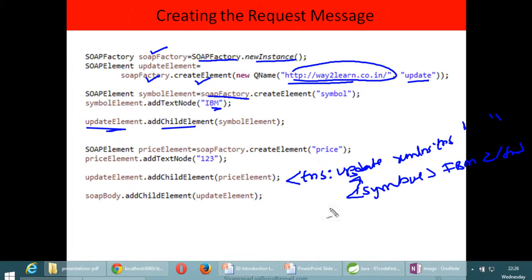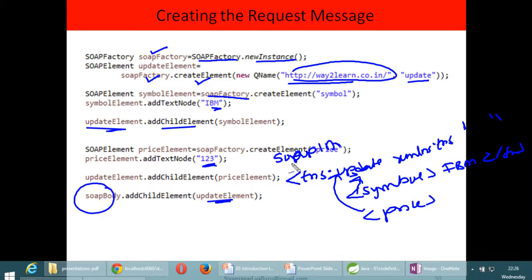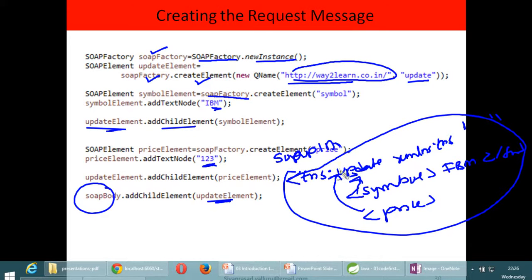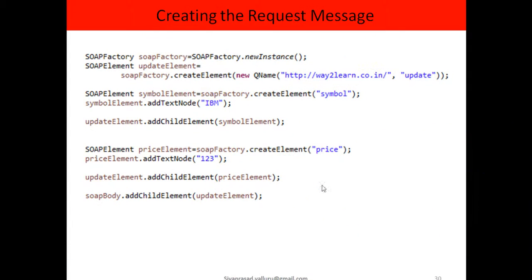Similarly, I created one more tag called price. For the price I added a text node, and this price tag is also added to the update element. Then this update element is added to the SOAP body. So I created the update tag and added it as a child to the SOAP body by using the API.